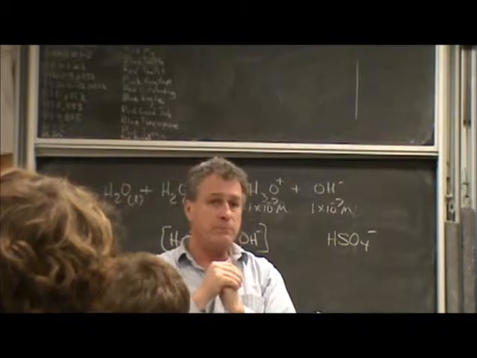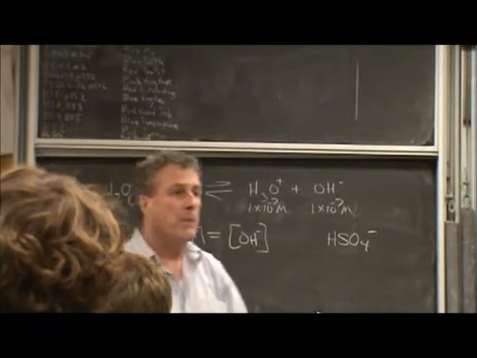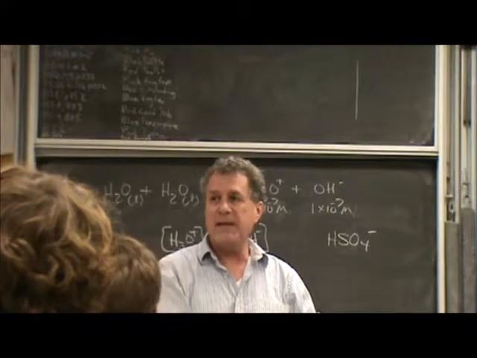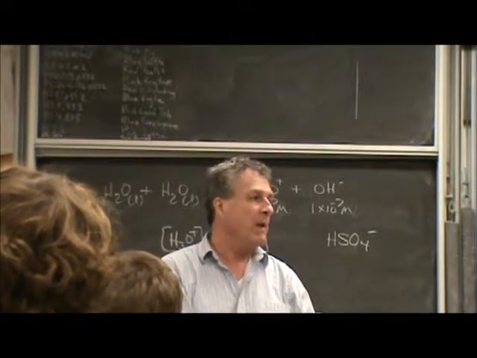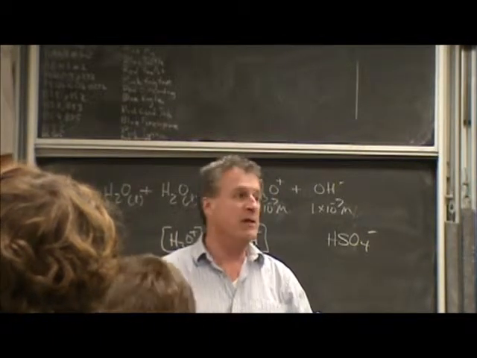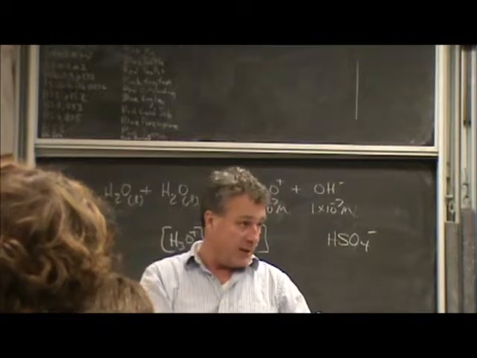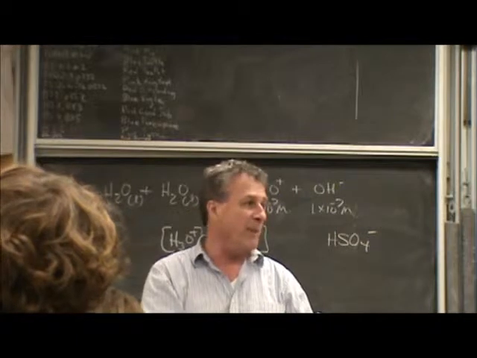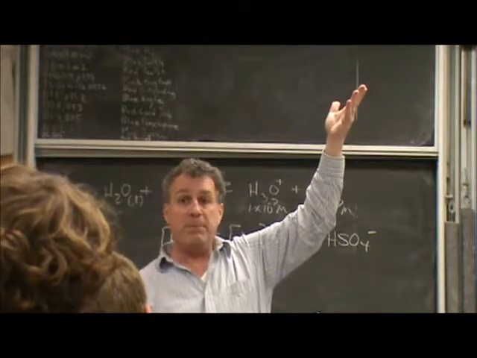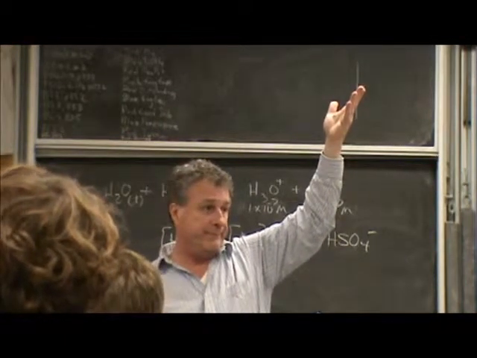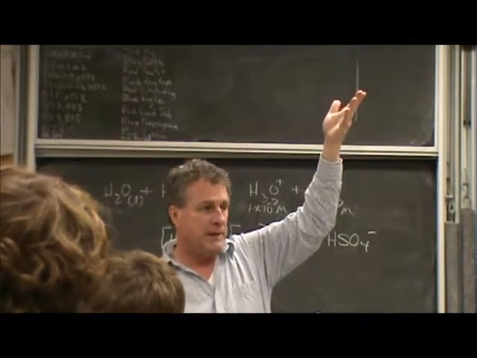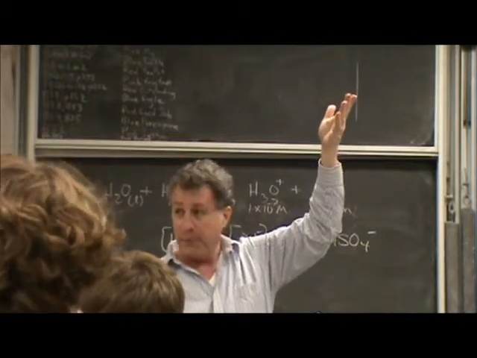How do we do it? So for instance, if I add an Arrhenius base, what key thing does an Arrhenius base contain? Hydroxide ions. If I add an Arrhenius base to water, sodium hydroxide, lithium hydroxide, potassium hydroxide, magnesium hydroxide, aluminum hydroxide, any of those things would dissolve and form hydroxide ions, right? And hydroxide concentration would go up, and pH would go up, wouldn't it? Excuse me, I should have said, hydroxide would go up, hydronium would go down, pH would go up. Okay?